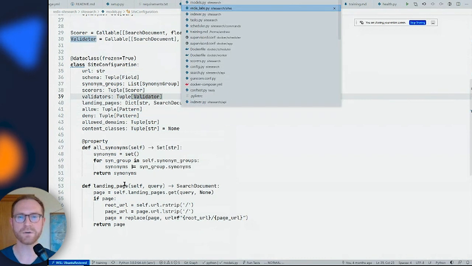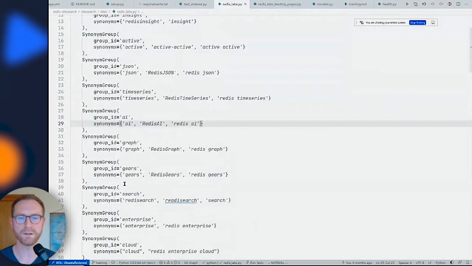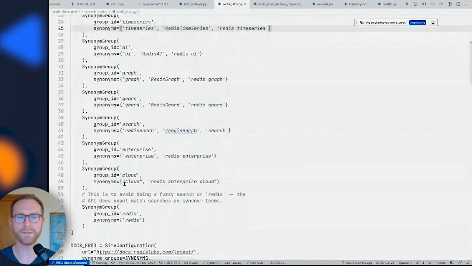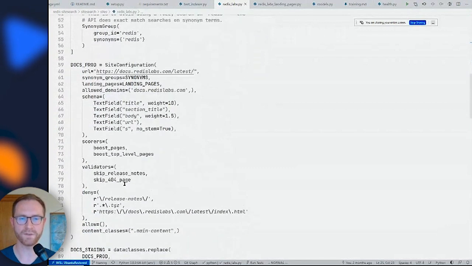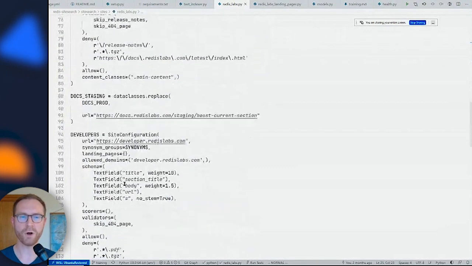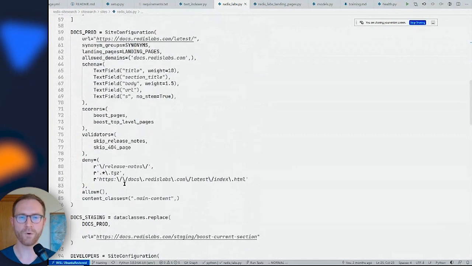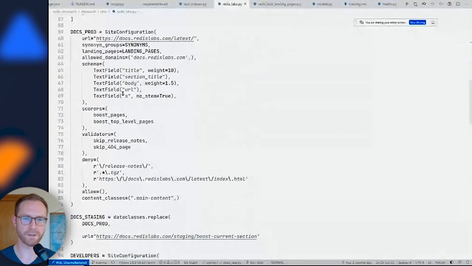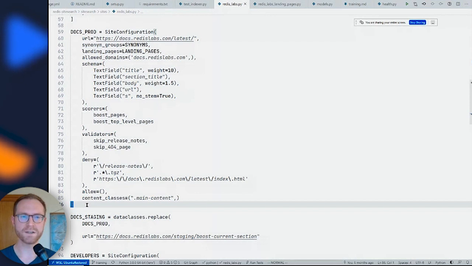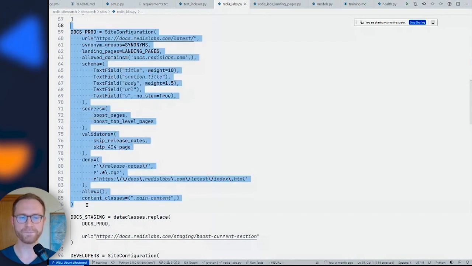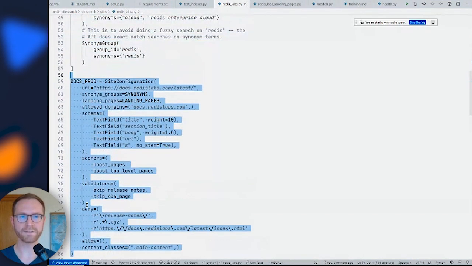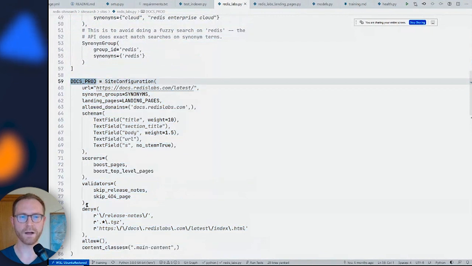Let's go back to the documentation. Oh yeah, this is all the same file. I put these synonym groups in this file. I have a file for all the sites for Redis Labs, and it's in our repository, so you can look at these. Okay, we could spend more time looking at this, but let's just copy and paste this into a new place.